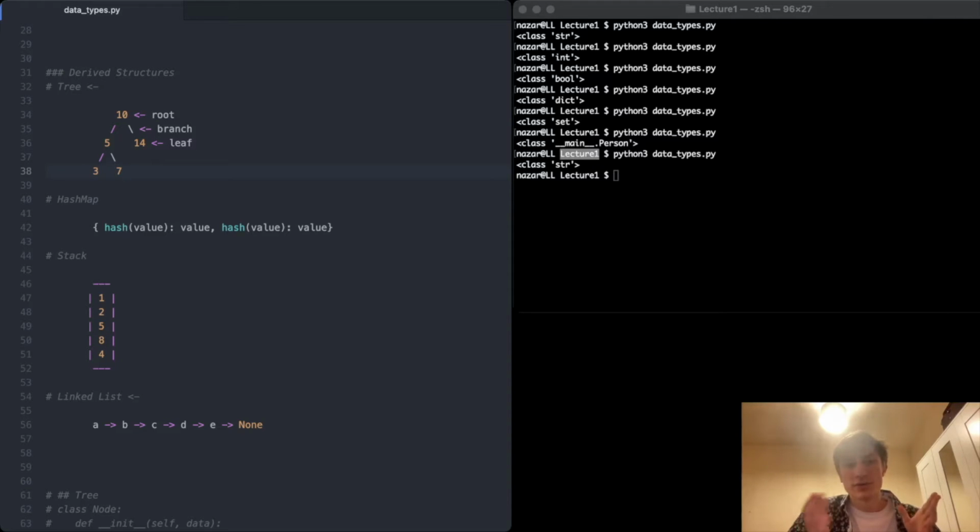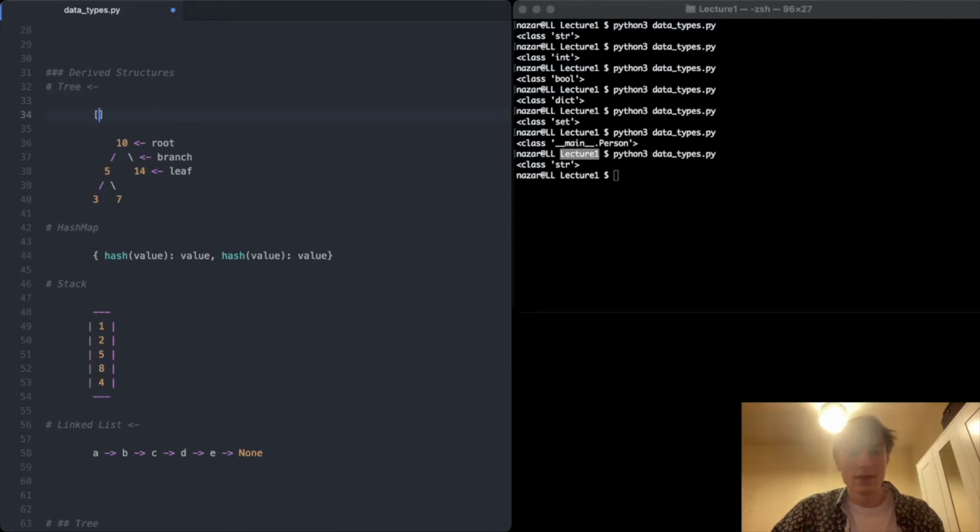So if we stored these 5 numbers in a list, it would look something like this, assuming it was sorted as well: 3, 5, 7, 10, 14. And we wanted to find the smallest number in this list, or this tree of numbers, or the largest number.